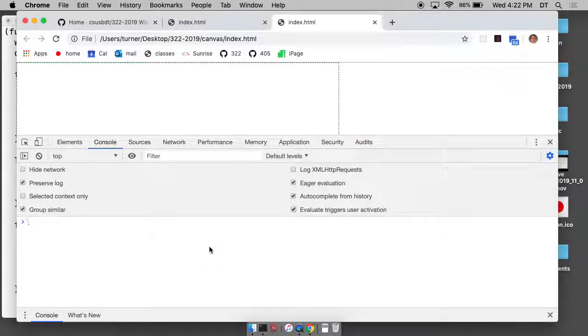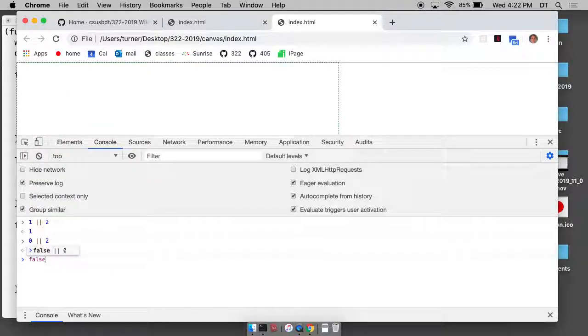Watch this. If I do 1 or 2, it's going to print 1. And if I say 0 or 2, it's going to print 2. The 0 is interpreted as false.